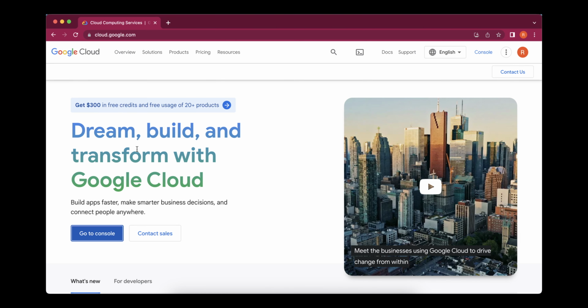And once you have created that free trial account, meanwhile in the process it will ask you to give your card details, so you can just give it that, but nothing will get deducted. Only a 2 rupees amount will get deducted to check your account, and otherwise you will be provided with $300 in free credits. Whatever services you use in Google Cloud, you will be charged with these free account credits only, and it will be applicable up to 90 days from the day you purchased this free trial account. Okay, so once you have created this, you have to click on this go to console button.